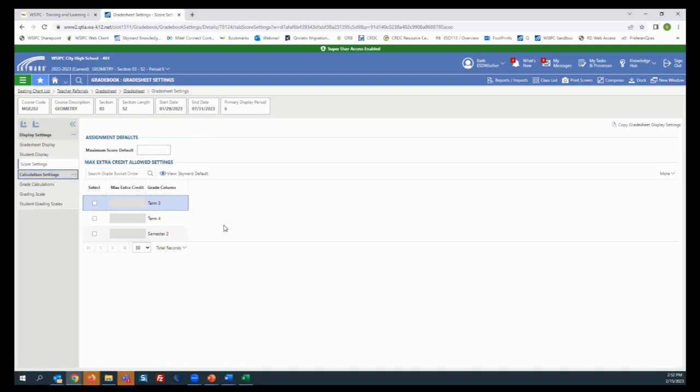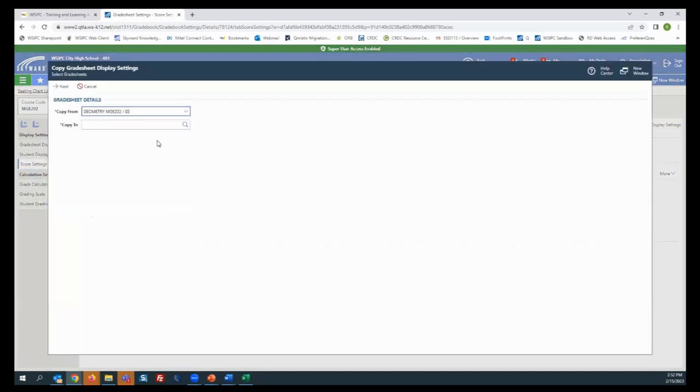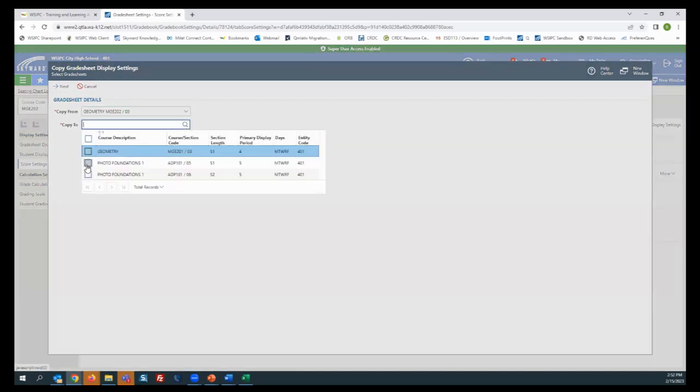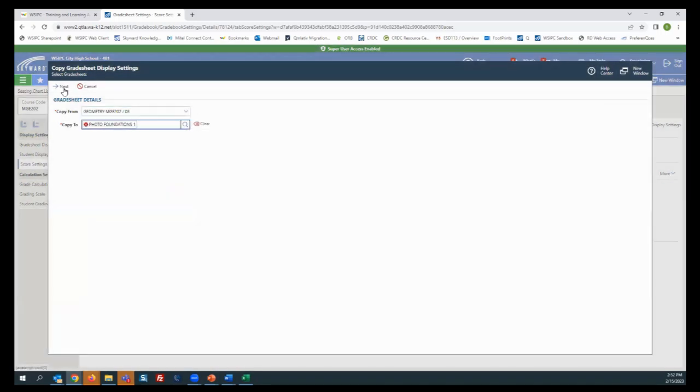If it is available to me and I have the ability to set my calculation settings for this class, if this is one of multiple geometry classes that I am teaching, I can copy those grade sheet display settings to my other classes. Even if I'm not doing calculation settings, I can still go ahead and copy. I'm going to do it to foundations and do a next.